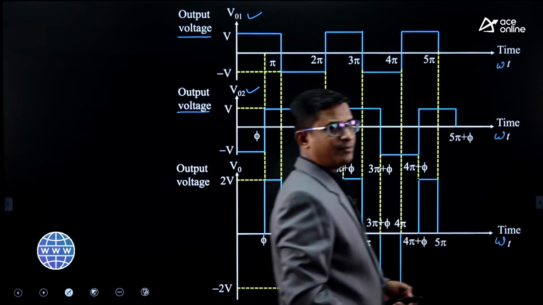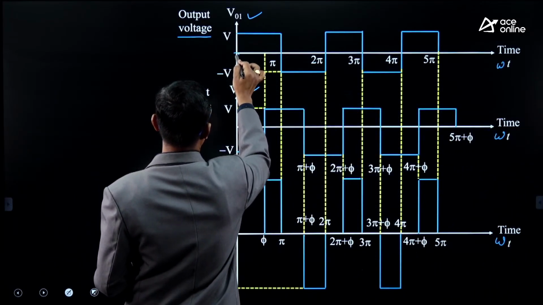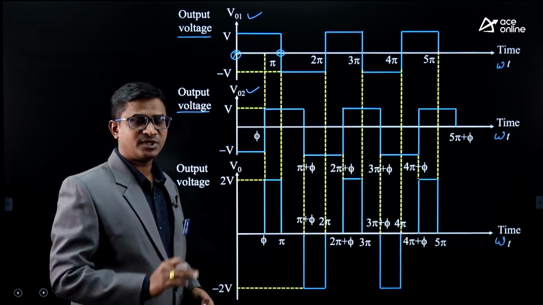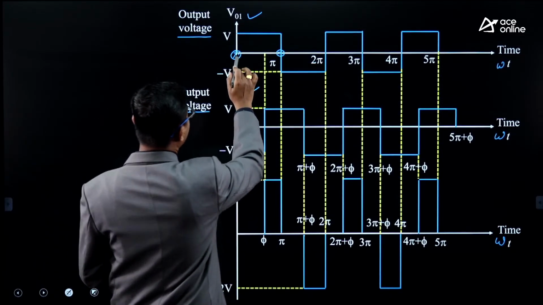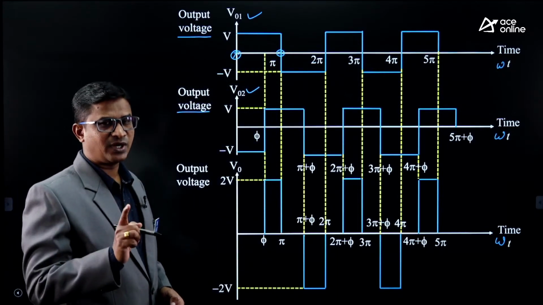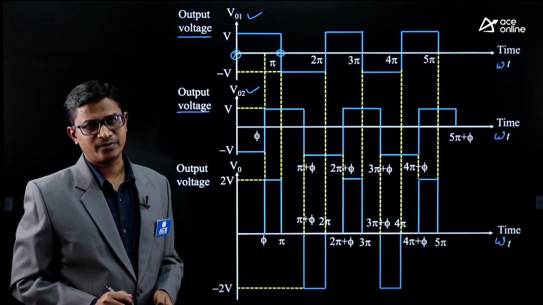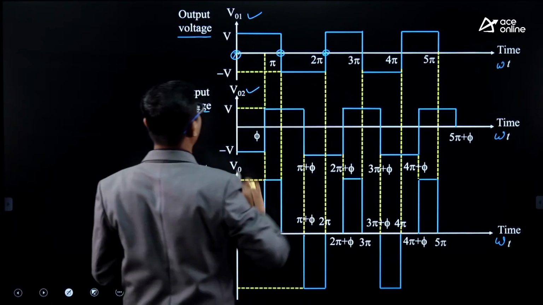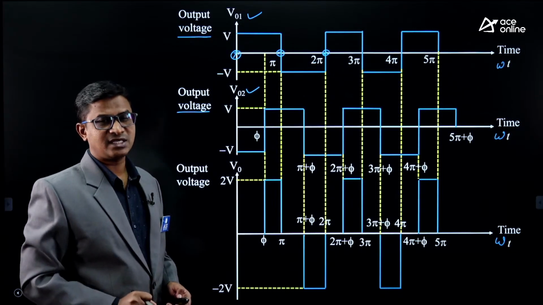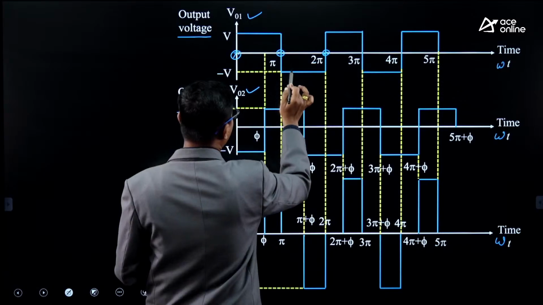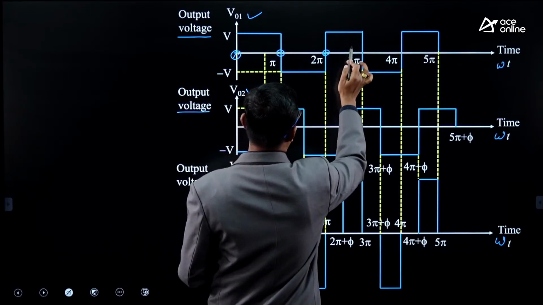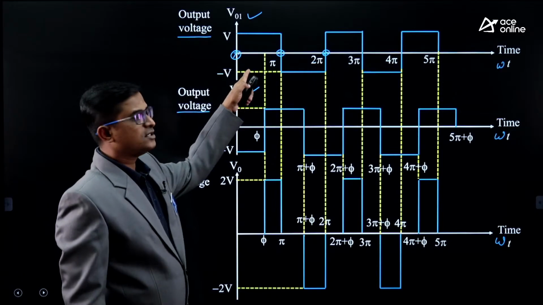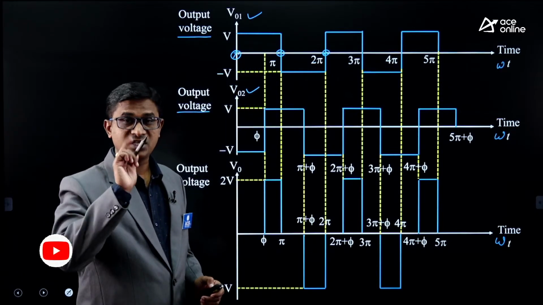So now tell me, for the first inverter, from this point till this point, what is the output voltage? Output voltage is V, nothing but the same as the supply voltage. So can we say that during omega t 0 to pi, from the first inverter, switches S1 and S2 will be in a conduction mode. Next, from pi to 2 pi, we are going to turn off the switches S1, S2 and trigger the switches S3, S4. So I will be getting the output voltage minus V. Similarly, again S1, S2 on, again S3, S4 on, and so on. So this is my 180 degree square wave output of the first inverter.